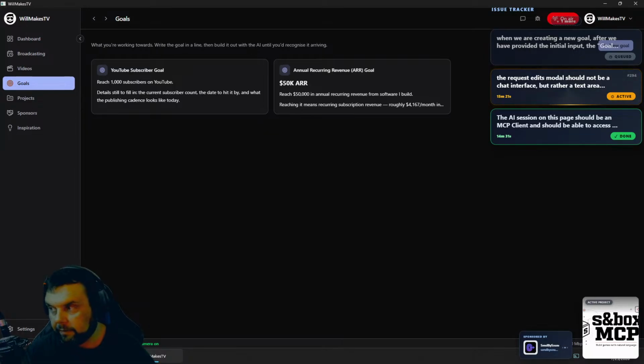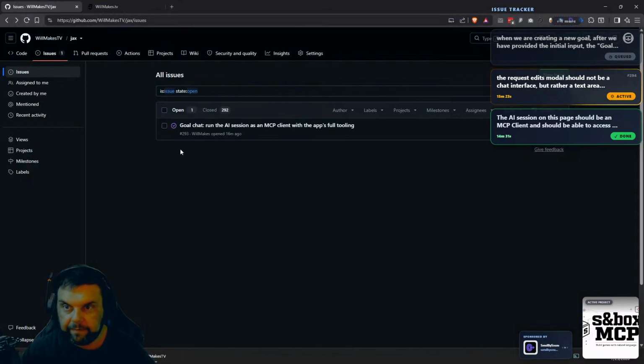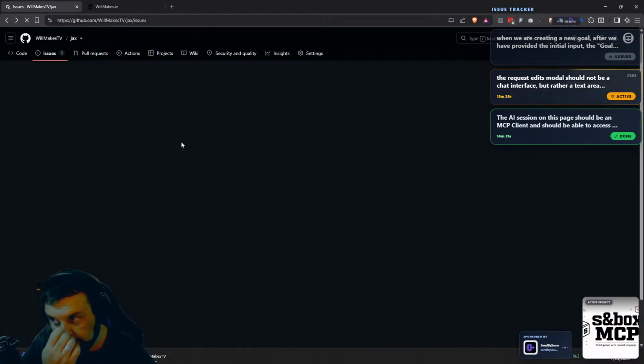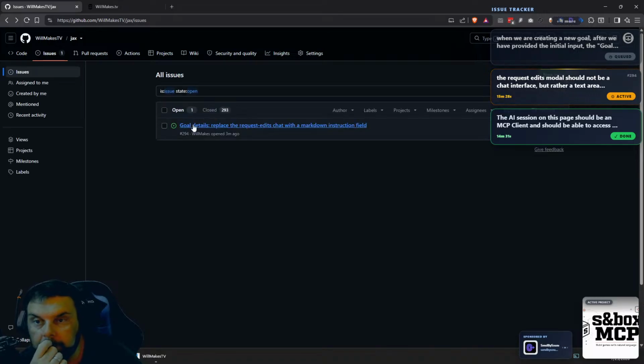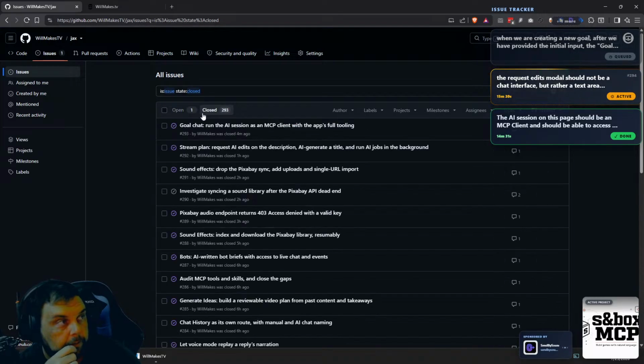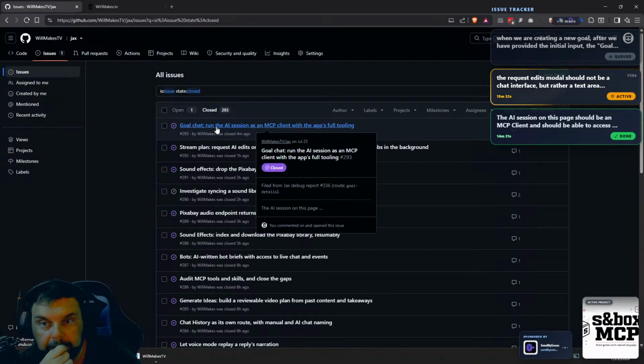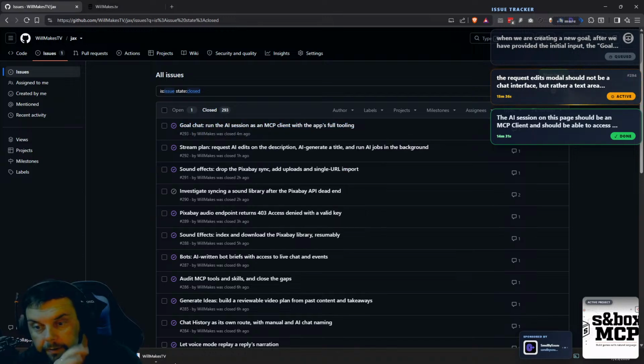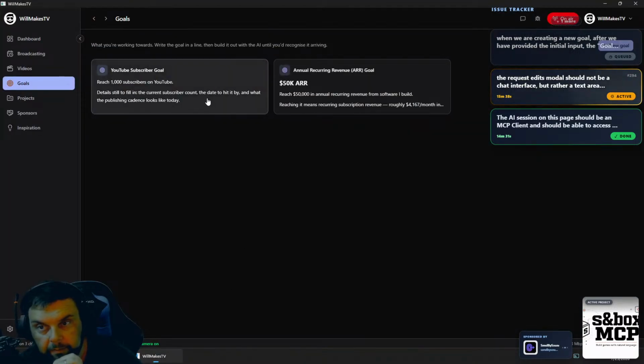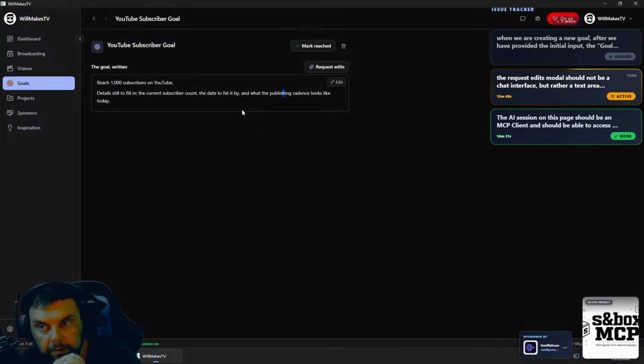What do we got here? So we've got one of the tasks fixed. Let me come into the issue queue. What we're going to do is go over to the closed section, and goal chat run AI session as MCP client. Cool, so it has full tooling. Now I should be able to come here, and I don't even know what tools I have.